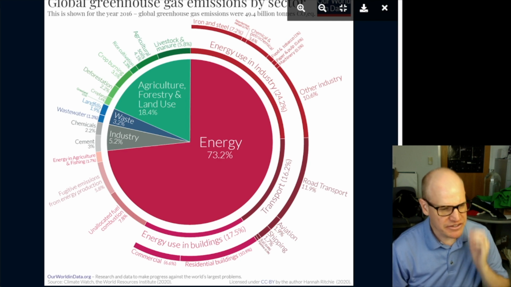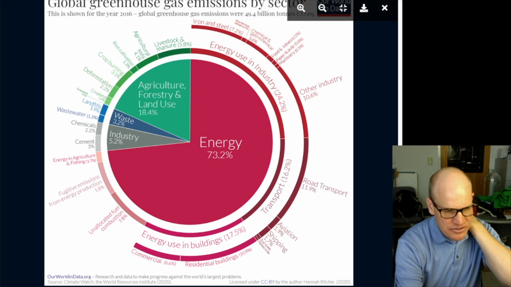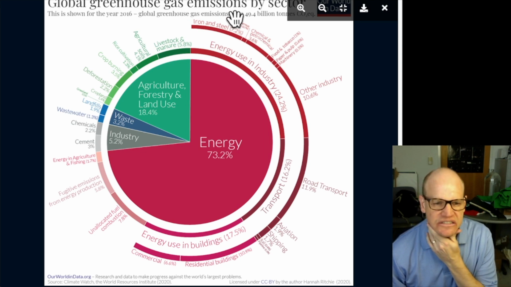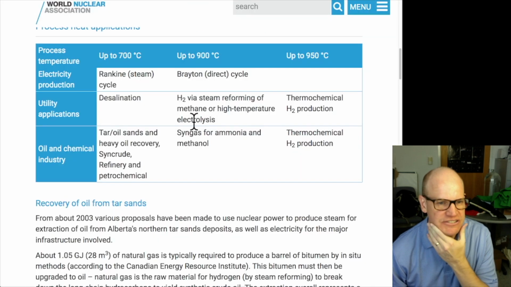So the U.S. is not a fan of making nuclear power plants on our soil. Well, it depends on who you're talking about. Okay, let's take a look at, are there other processes that it's talking about here?